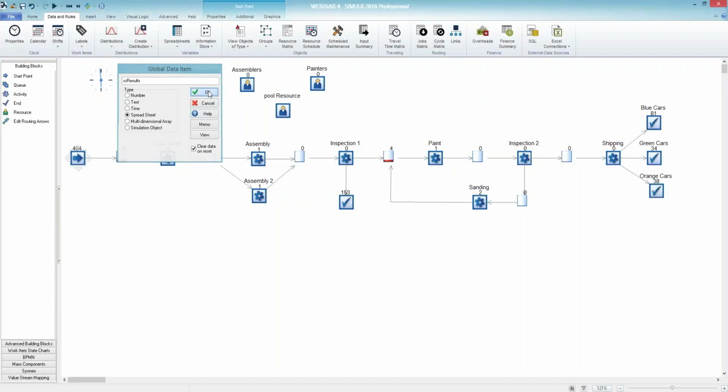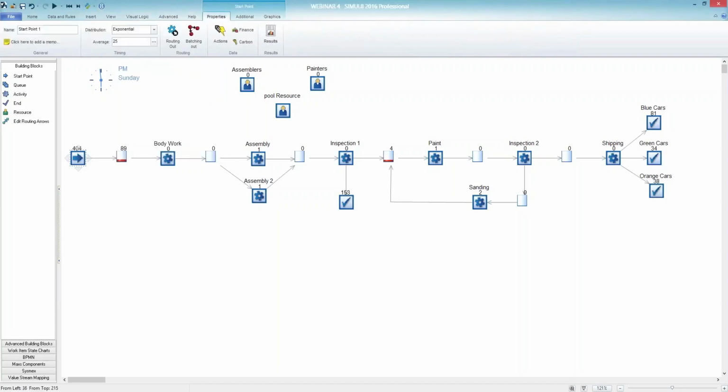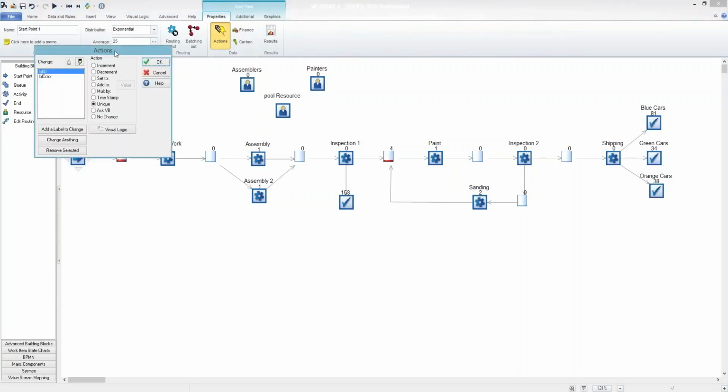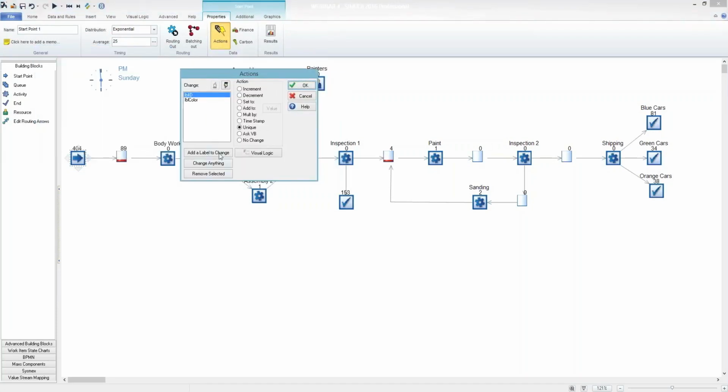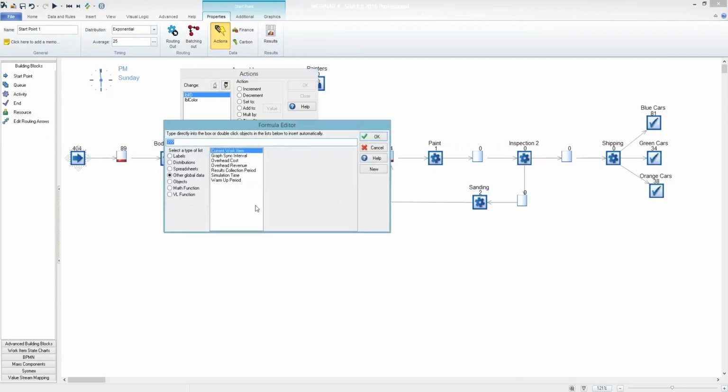I'm going to click on OK there, and I can return to my start point and click on Actions. I don't want to change a label, so I'm not going to click on Add a Label to change. What I want to change is a spreadsheet, so I'm clicking on my Spreadsheets option here.